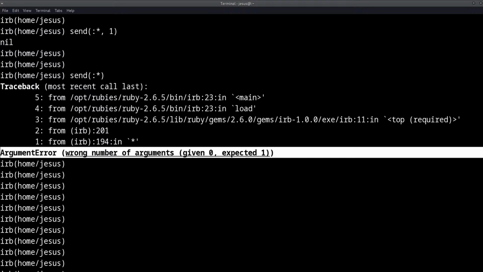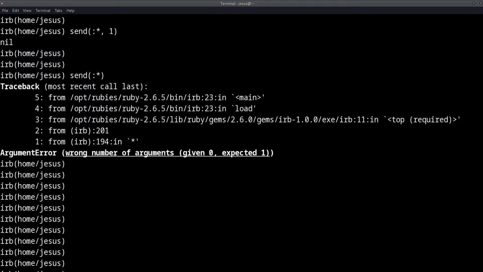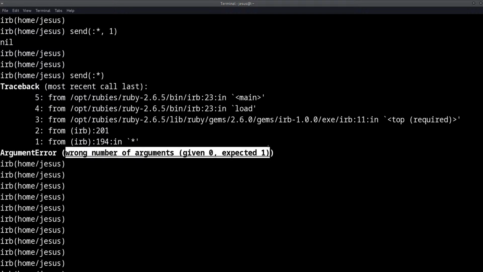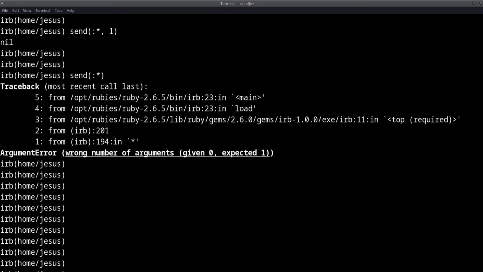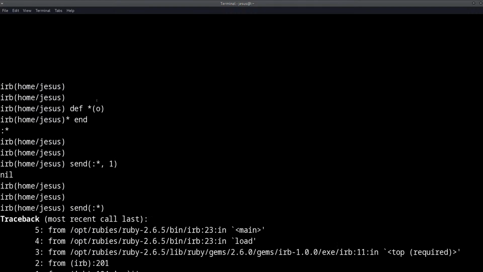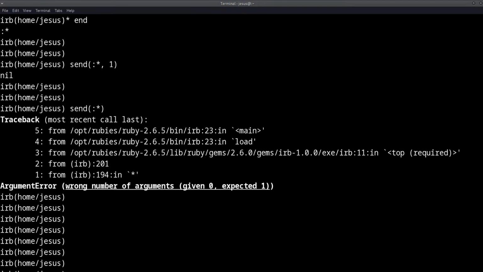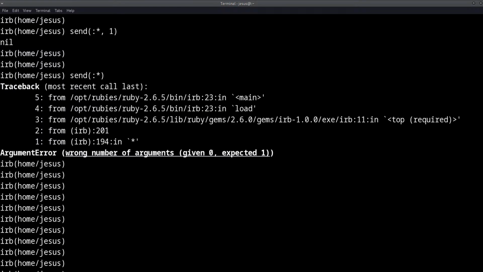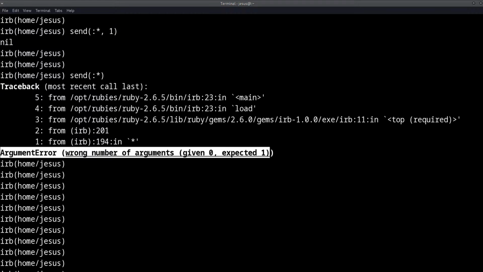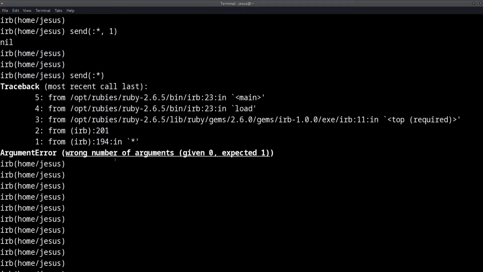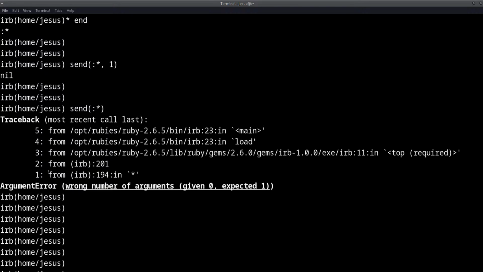It's this kind of error. And this is the extra information I got for you. Apparently, you have the wrong number of arguments. And indeed we did, because we needed 1 and we gave it 0. So there you go. With this information, you can fix the error even if you didn't know it.